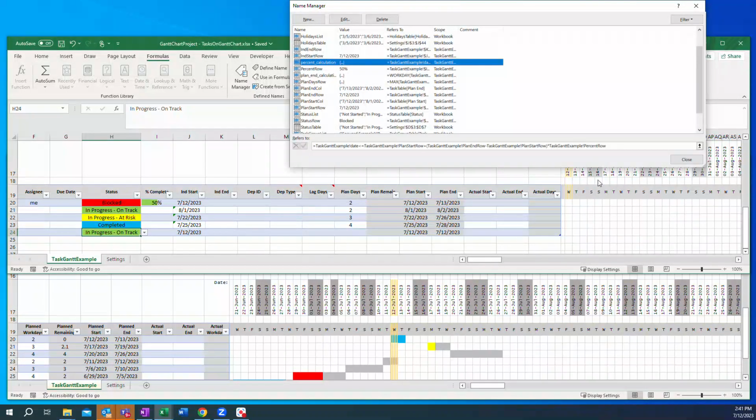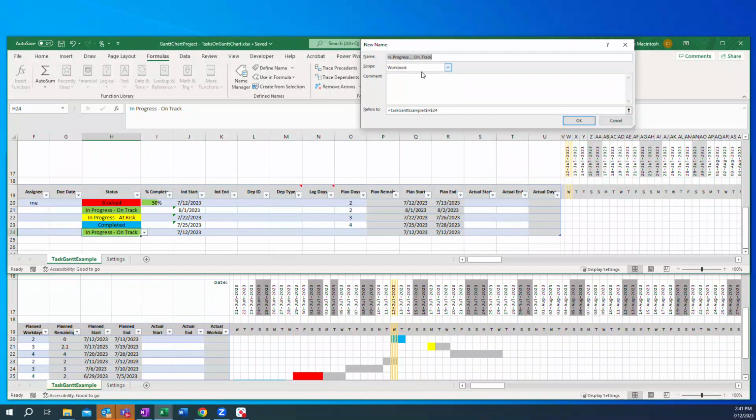And then we're going to do another calculation, so we'll hit new, and this one is going to be called item in plan, used here on the worksheet, and date greater than or equal to plan start row, comma, date less than or equal to planned end row.